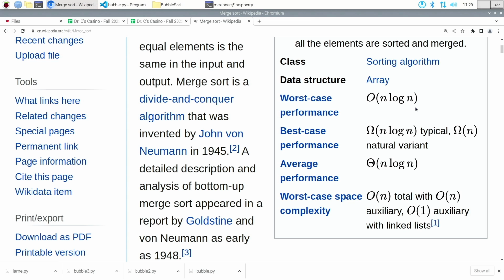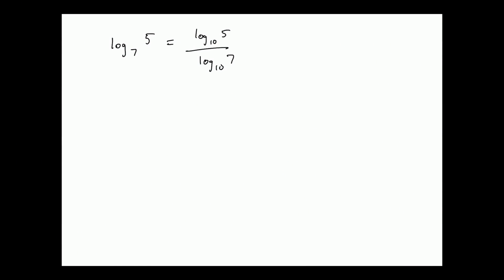Some calculators might actually have such a feature, but they don't need to because, Mr. Litz, do you remember? Yeah, the change of base law, right? And in fact, I can change it from any base to any other base. The change of base law. So it actually doesn't really matter which base logarithm we use, but in computing, because stuff is all binary anyway, often we're going to work with log base 2.